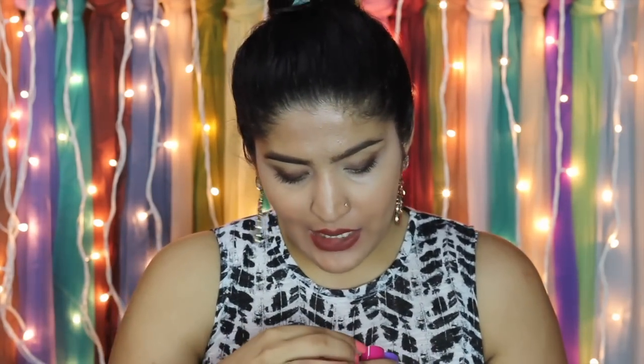They have introduced the new Lakme Lip Loves in three different colors and I have all three. The first one is Tangerine, which is an orangey color — I'll swatch it on my hand so you can see. On the lips it does come out a little more orange. I wouldn't really recommend it to people on the dusky side; it's more for fair to medium skin tones who just want a tinted lip balm.